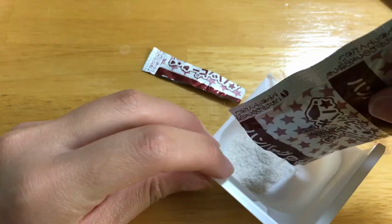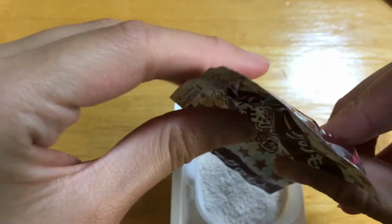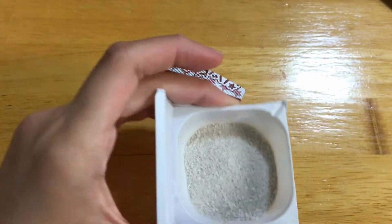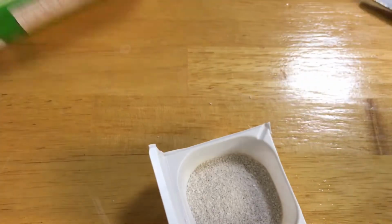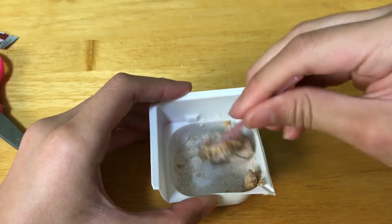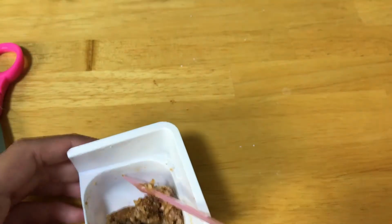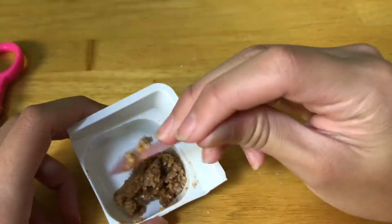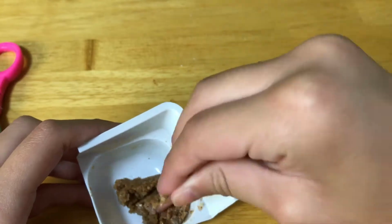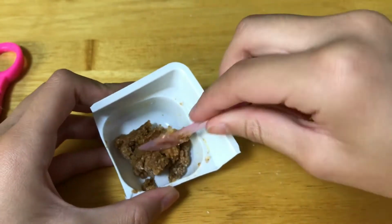Hopefully this tastes good because I have to eat it. I think it's more fun making it than eating it. Two scoops of the water thing. Oh, that's a strong smell. Oh, kind of green, but okay. So we got it to work a bit more. So it's turning into the real thing it's supposed to be now.